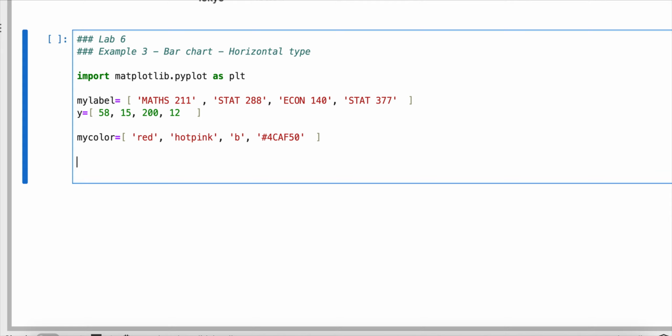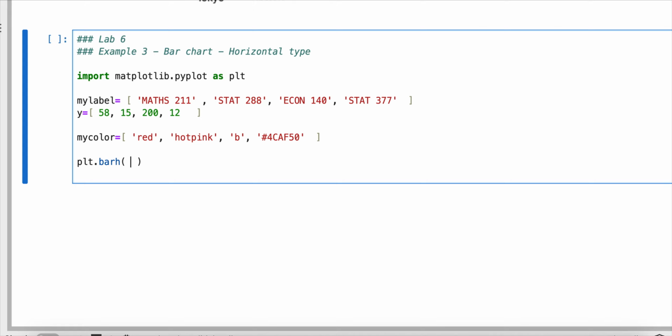Now, in order to plot the bar chart, we will go with bar and then we will add H. When we add an H, that means it will create a bar chart, but this time it will be horizontal. For the parameters, there are many. The first and most important is that I need to give it the x-axis and the y-axis.